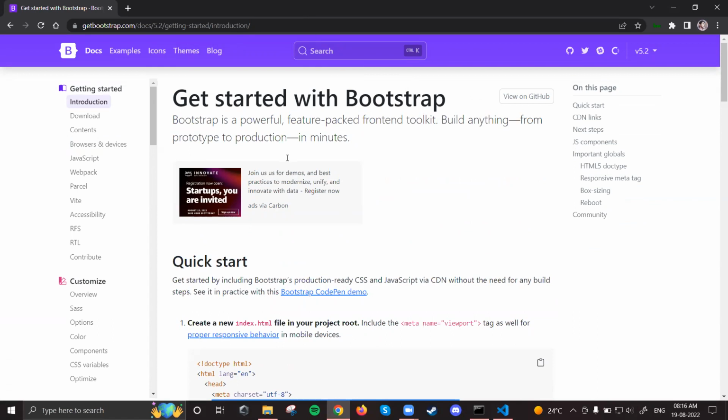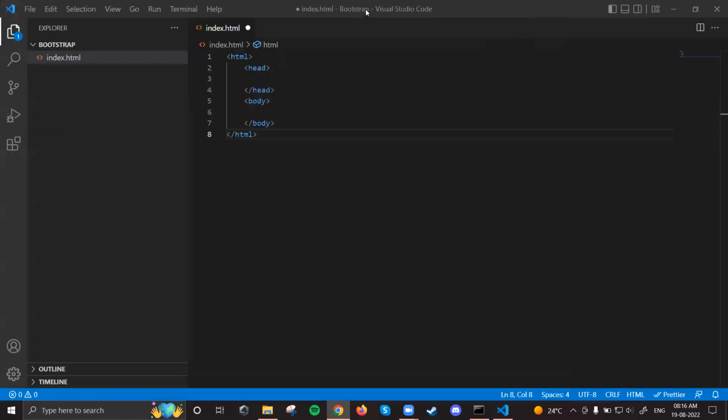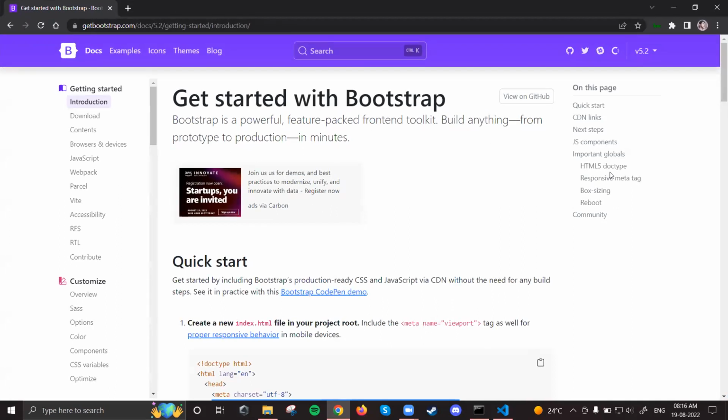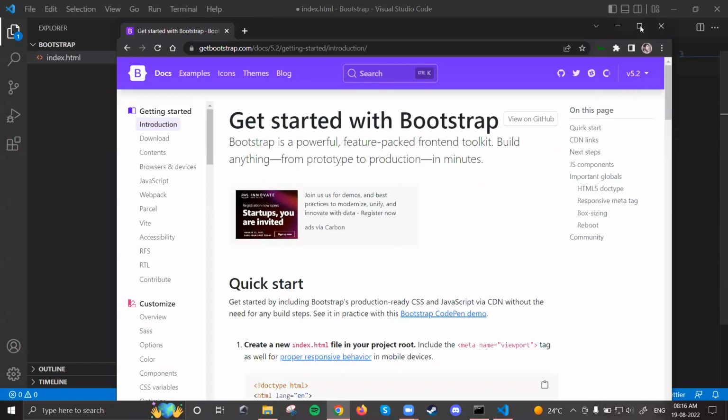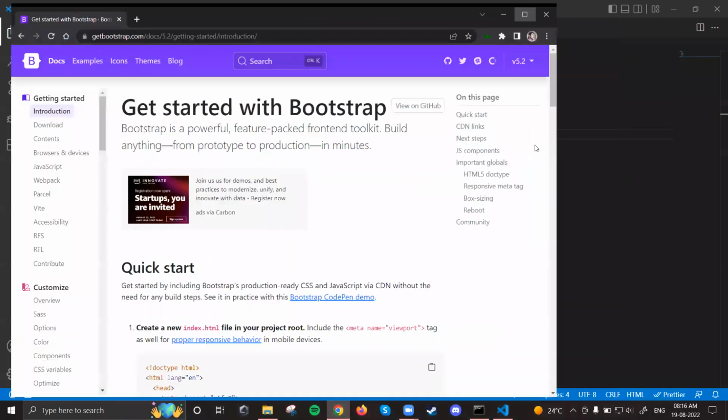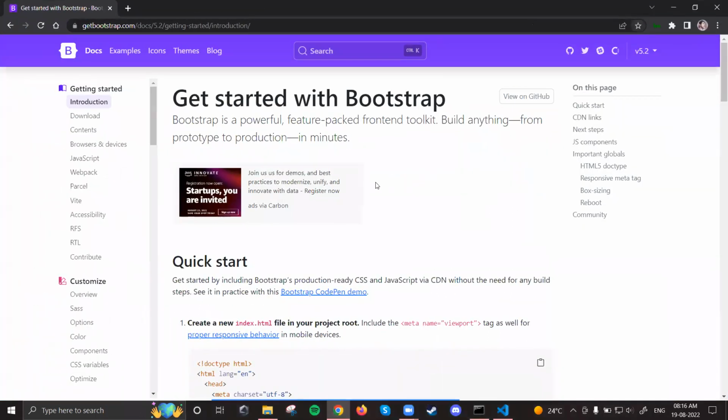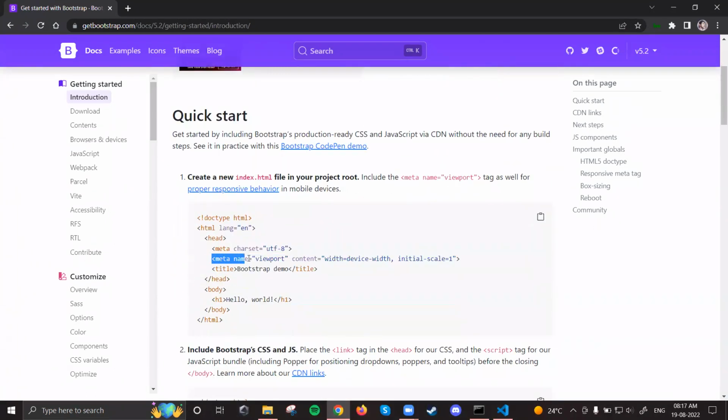But let me show you, did you notice something has changed? When I resize the window and keep on resizing, it is changing. Can you see? The menu has disappeared. So the things are adjusting according to the device width. This is known as responsive behavior. For responsive behavior to be applied, we need this line. This is the meta tag: name equal to viewport, content equal to width equal to device-width, initial-scale equal to 1.